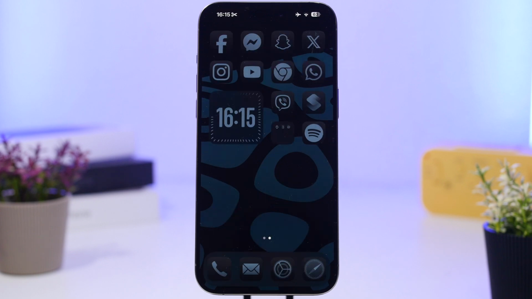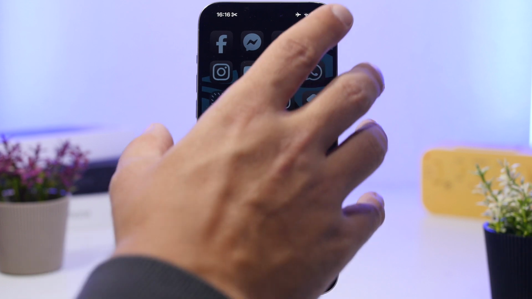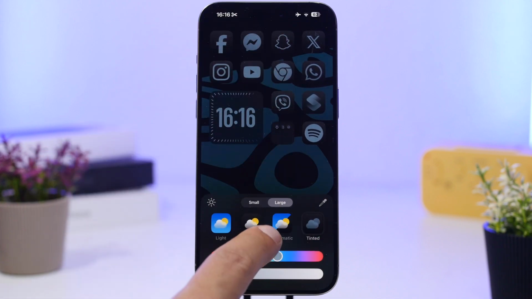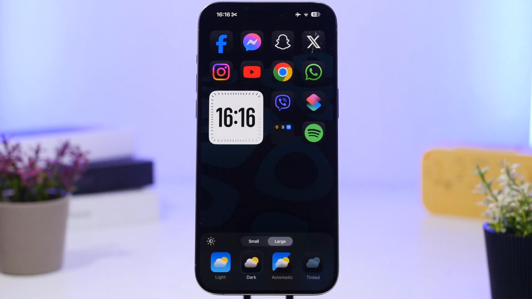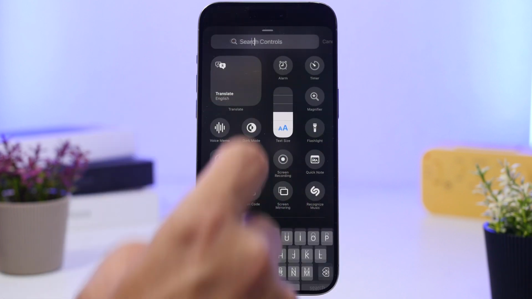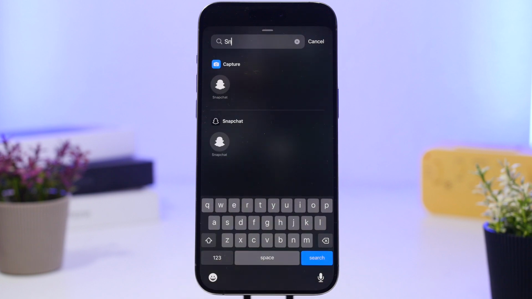And Snapchat has finally gotten the dark mode icon for iOS 18, so it will actually look much, much better now, because when you would go to the dark mode icons, that Snapchat yellow would stand out a lot, but now it has the icon for dark mode. So let me just show you here. If we go to the dark mode, you can see that now we have a dark mode for Snapchat as well. It actually looks pretty cool. Also, when you go to your control center and go to add a toggle, you will now have toggles to capture and to launch Snapchat from here.